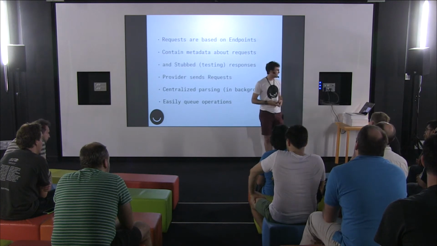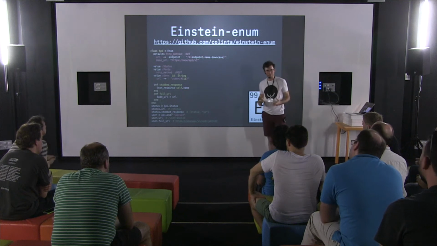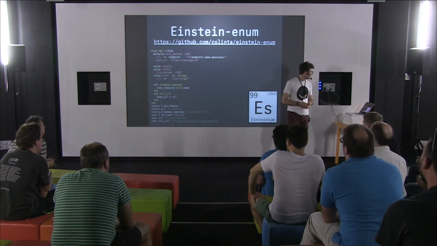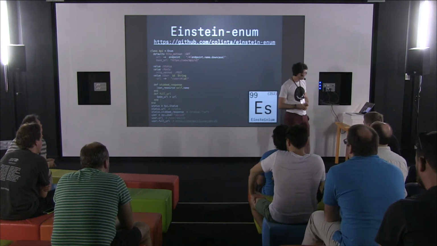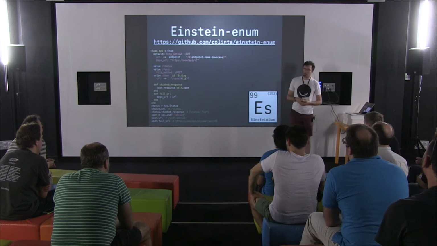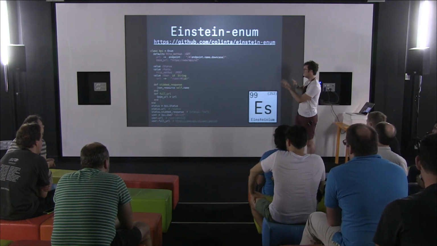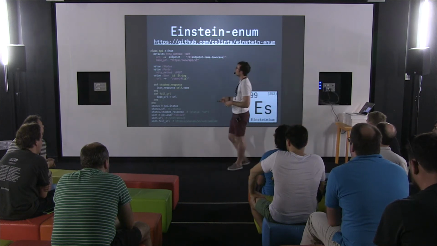So I took a stab at this a while ago, and it's like, what do I call these really smart enums? I came up with Einstein enum. It's a work in progress. What is on GitHub works. You can switch on it, and it's heavily inspired. This is pretty much what Swift enums taste like.